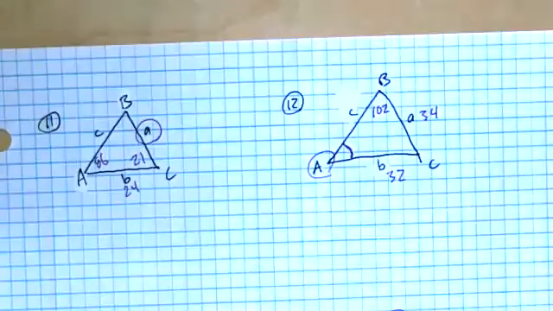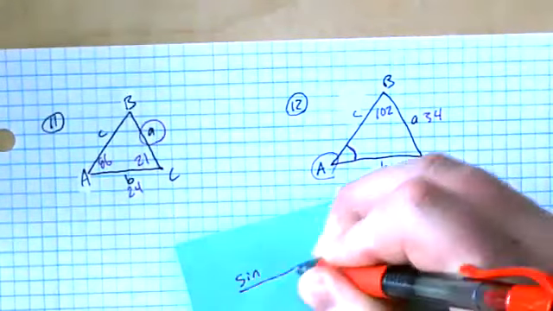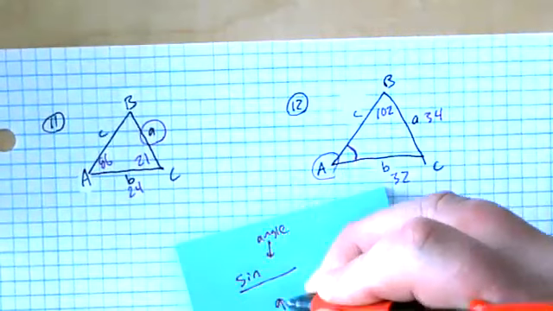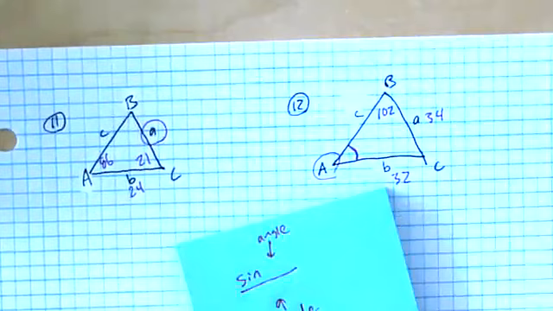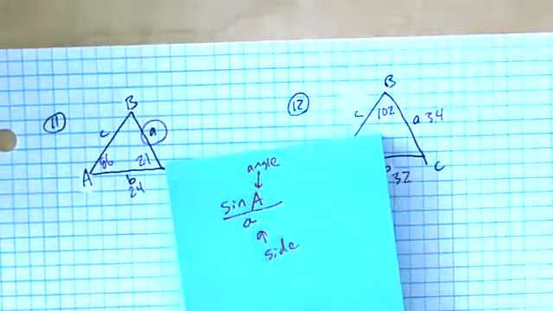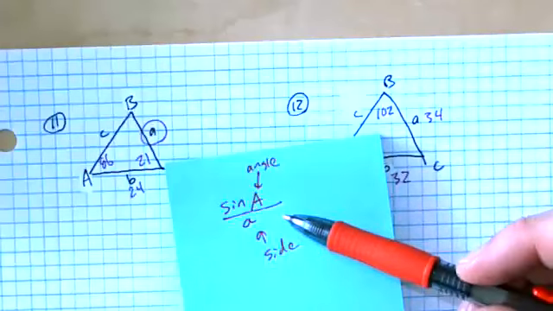But I'll kind of show you my thought process on this, and it kind of relies on the fact that law of sines is sine of an angle over a side, correct? And this angle and this side, like if it's sine A over A, those two things are across from each other, always. So it's really easy for me to spot law of sines problems, because if I've got information where I've got a side and an angle across from each other, then I'm probably going to end up using law of sines to do it.